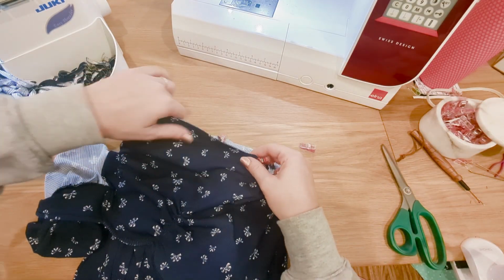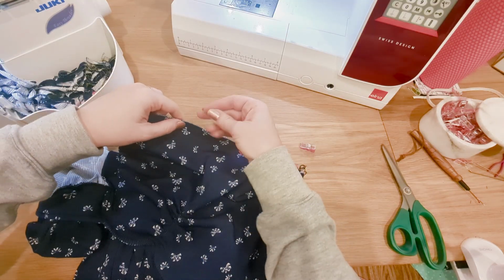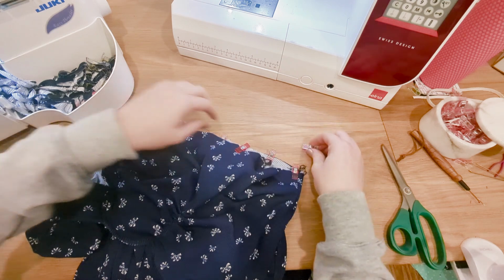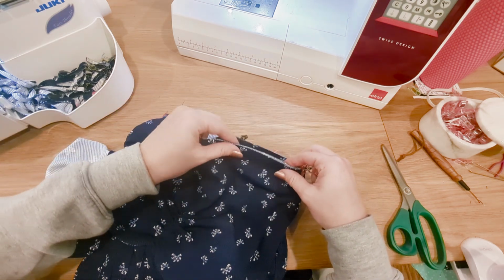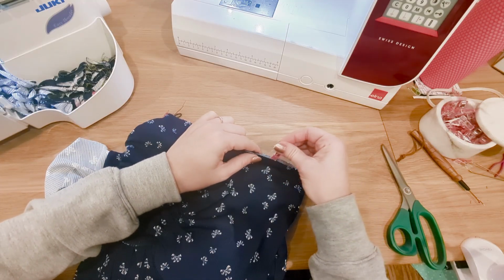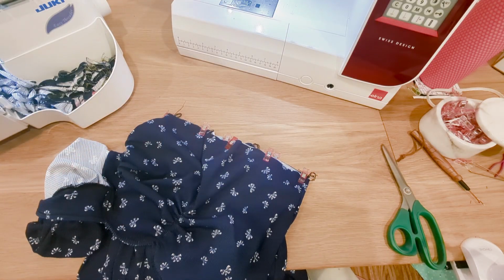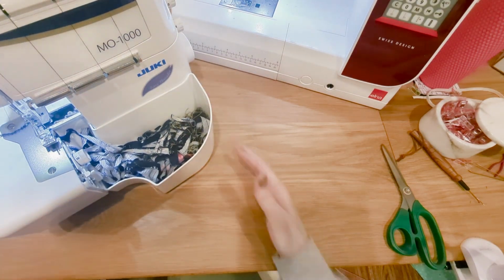I'm not going to change my size range, and I don't think it's fair to make it where my bigger plus sizes could never have a projection area big enough to cut their pieces nicely and easily. So for me, I like the pieces on the fold. I'm so sorry if you prefer them off the fold.